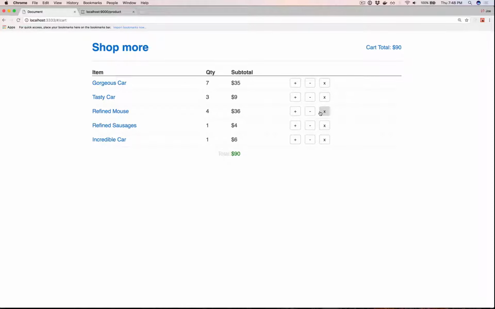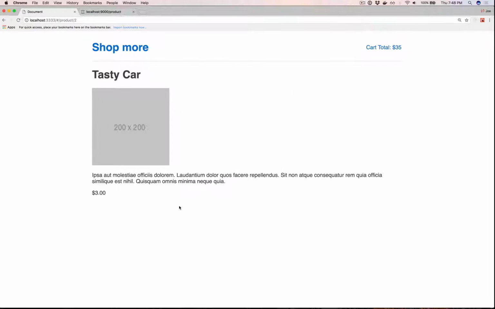I just subscribed to the cart store, set up the cart store. The cart subscribes to it. This little guy subscribes to it. The add to cart button subscribes to it, and they just do their thing. So I can remove these guys and whatever. And if I wanted to, I'm not going to bother, I could come here to our product page and just plug that add to cart component in, and it would work too.